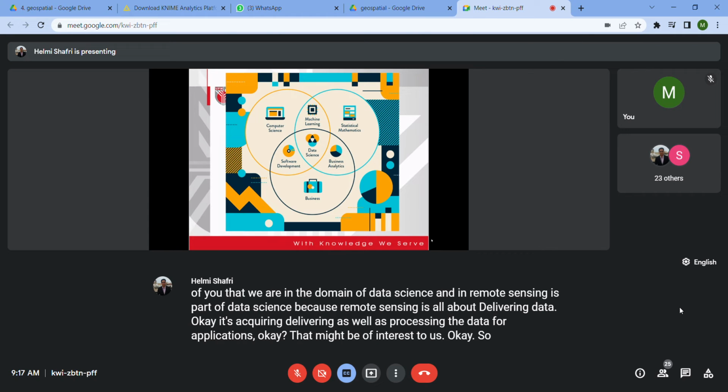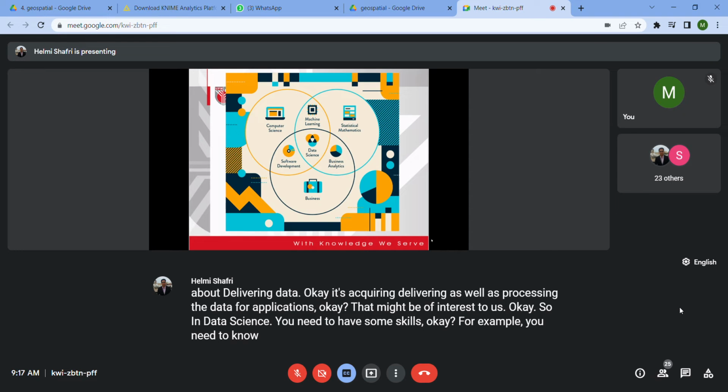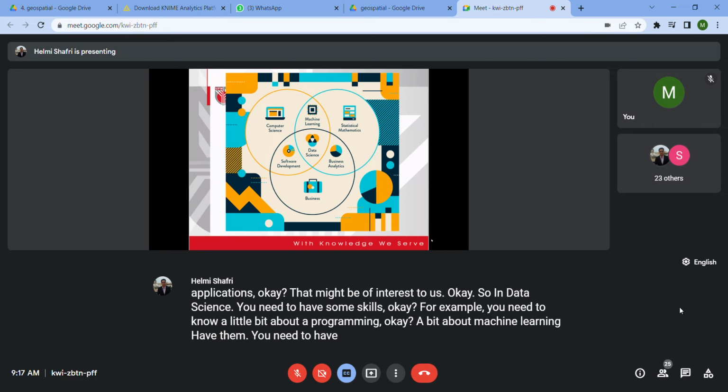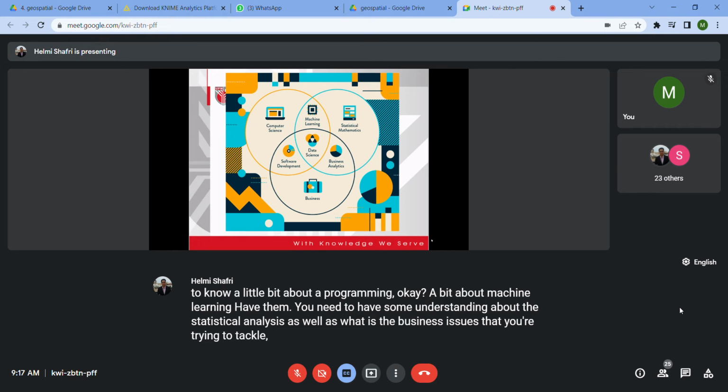So in data science, you need to have some skills. For example, you need to know a little bit about programming, a little bit about machine learning. You need to have some understanding of statistical analysis, as well as the business issues that you're trying to tackle by the use of the data.